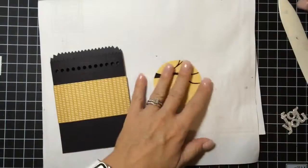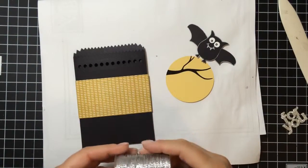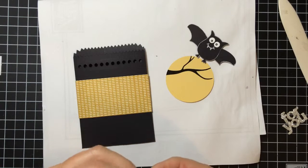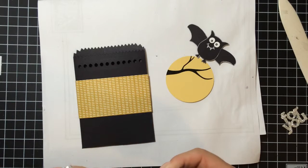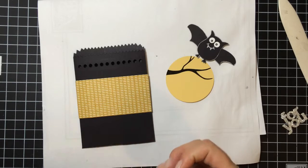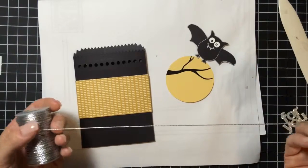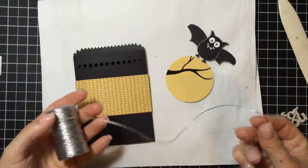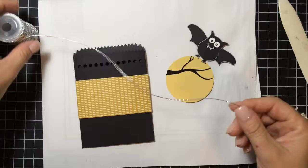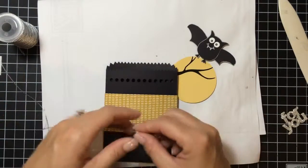Now, let's just assemble the rest of it. So, before we glue down the bat, I want to put some of our new silver cord. This is in the mini catalog as well. This comes in silver and gold, and it's thicker than the thread that's in the annual catalog. This is really nice. This is great for gift wrapping. It's great for all kinds of things. I really like this cord a lot.